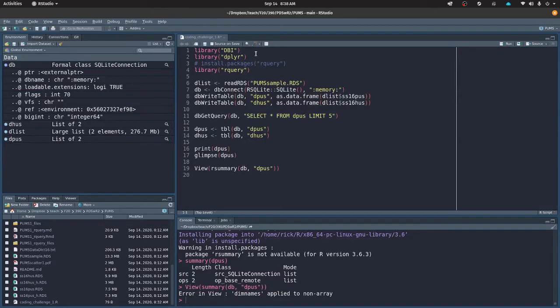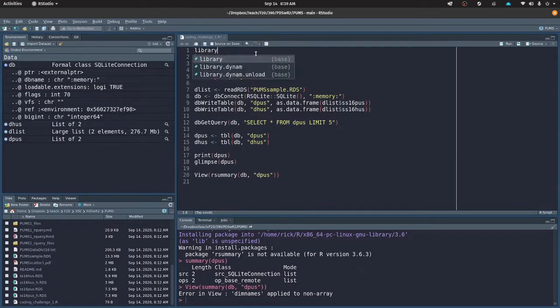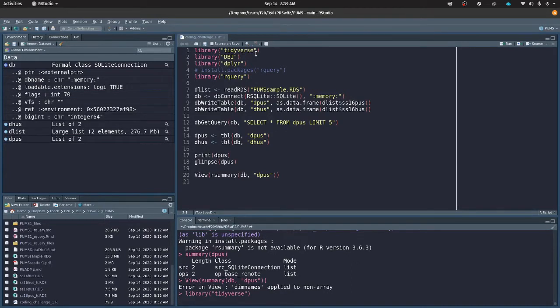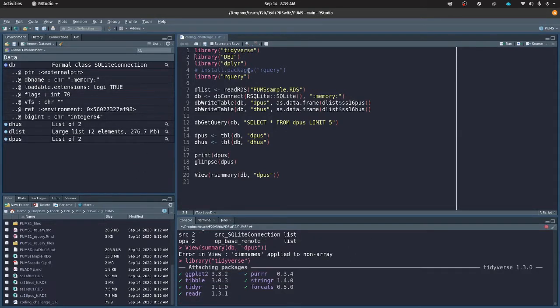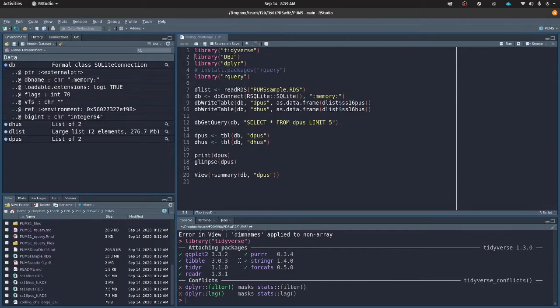Now to make that work, let me add another line up here. What I really want is the magrittr library, which I know I can get if I just import the whole tidyverse. This line, the tidyverse, it loads in ggplot, forcats, tibble, a whole bunch of different things. So it's just a really handy line. So when we do that, now we can take this line, dbGetQuery on this db.